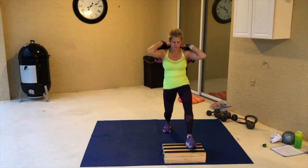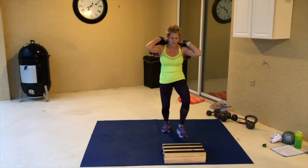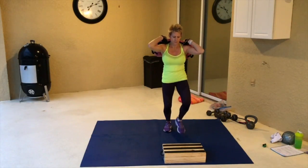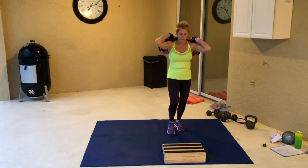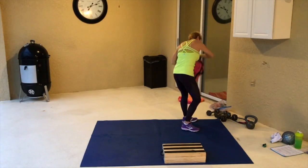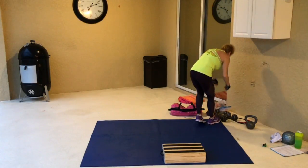11, 14, can we do one more each leg? And 15, warming it up. Like I said, you don't need to use a sandbag or a weight. You can do this move without it. Grab your 10-pound dumbbells.